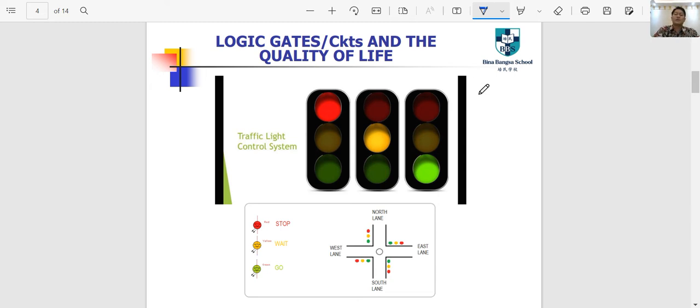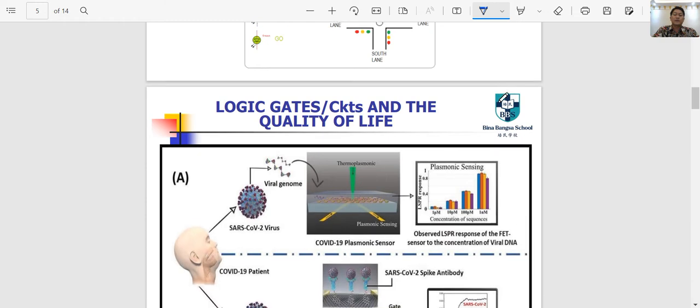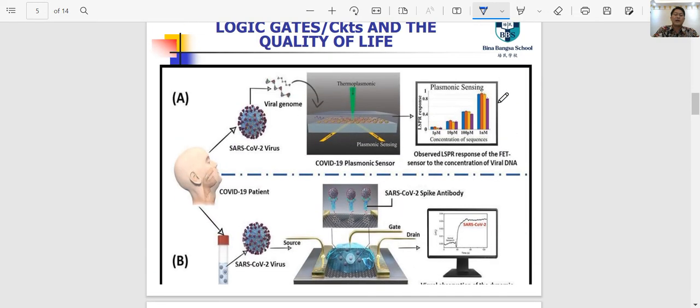And of course, since we are in the pandemic period, if you can see how these COVID-19 viruses are being detected, it also came to my attention that there is actually an application of logic gates here. Okay, in the detection of the SARS-CoV-2, with the use of very important types of gadgets. And of course with the inclusion of so many technologies already, but the basics there is actually the use of logic gates.